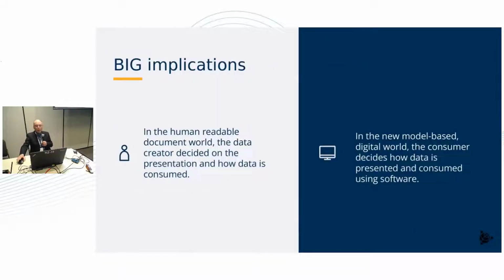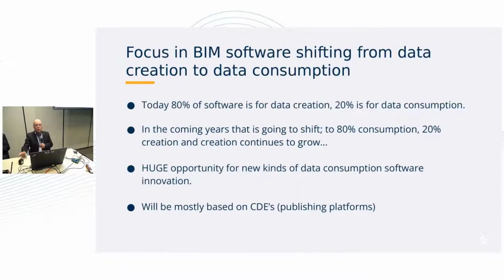One of those implications is that in the document-based world, presentation and content are totally bundled. So it's the creator of information who also decides how it's going to be consumed, how it's presented, and how you can use it. Whereas now in the digital-based, model-based world, it's the consumer who can decide for himself how he is going to consume data. I'm quite pleased, by the way, because I have been talking about consuming data for years, and now I saw quite a few people here also talking about data consumption. So that's a big change from the document-based world, which comes with BIM.